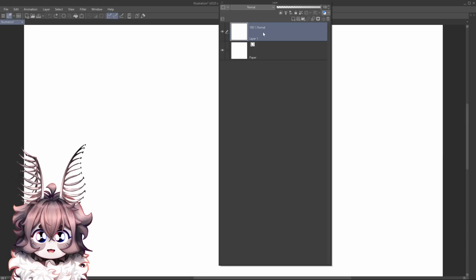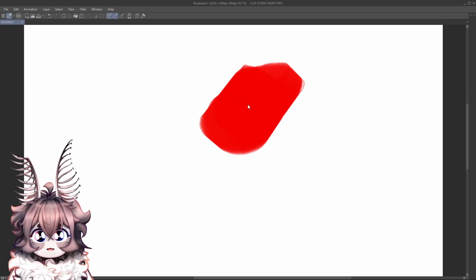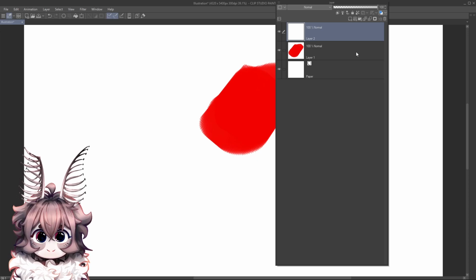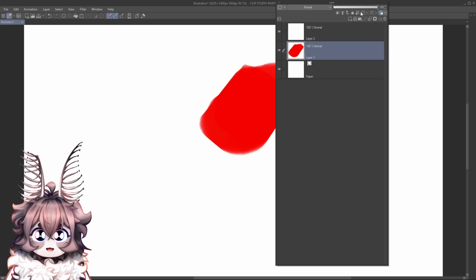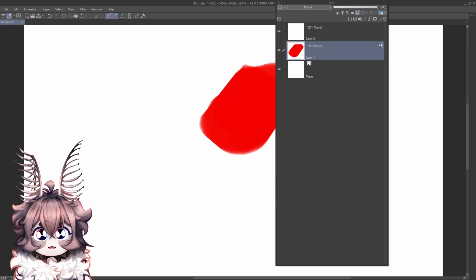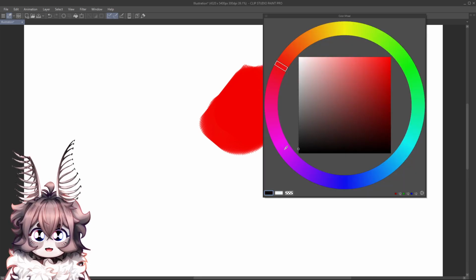So if we go here, I'll just show you the exact same thing. Here we have the base, whatever. Oh boy, the lag. Add a new layer, or I guess the same thing. Lock transparent pixels, and it's got that same lock transparency icon as Krita. It's just in a different place.